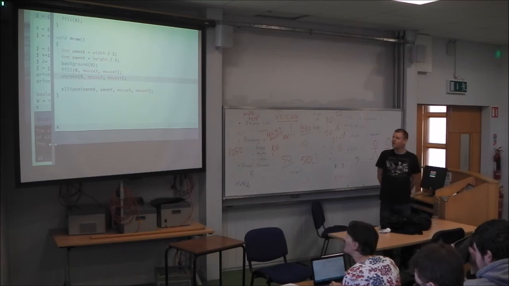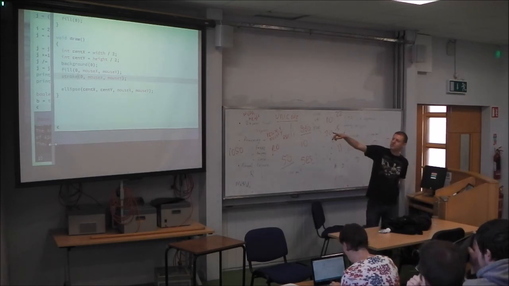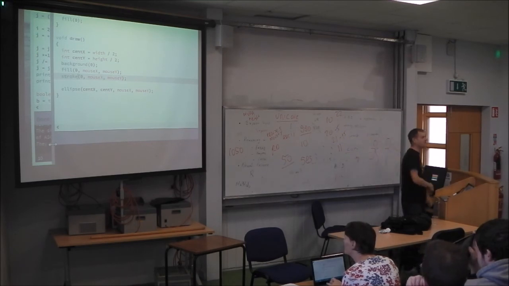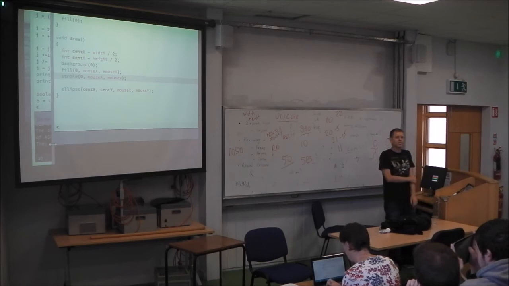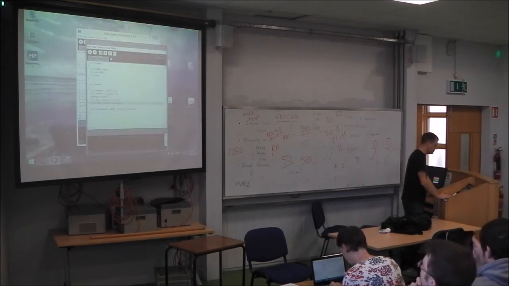Got it. We'll take the color from where the mouse is on the screen. And don't forget, these should go between 0 and 255, but we can go beyond the bounds. The program will still work. I can't quite remember what it does. Does it clamp it? Or does it wrap it or something?